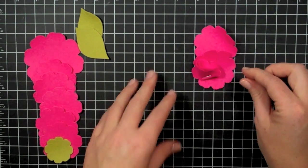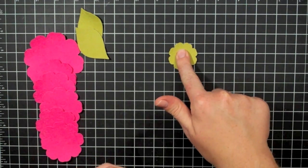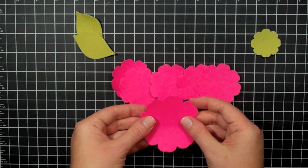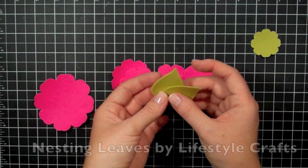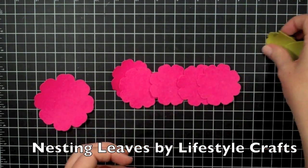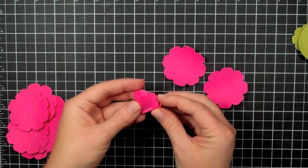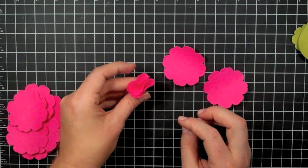So I want to go ahead and show you how I put this together. Let's start here. I have cut one of the size 2 in the green. I have cut 5 of the size 3 in the pink, and 1 of the size 4 in the pink as well. And then I have used 2 of the leaves from the Nesting Leaves set, and I've cut those in the green as well. I'm going to show you how to do these, and I have cut a few extras so that I could show you on camera your different options. This is what we're going to end up with, and we're going to take 5 of these and layer them all together to make that flower.